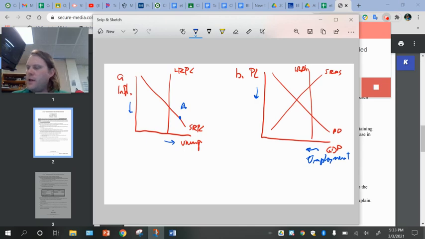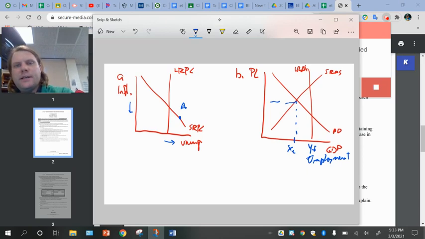Okay, so for Part A, it says to label my point letter A. There we are. We've got to label some things over here. Here's our full employment rate, YF. They say label it as YE as our equilibrium point. Won't hurt to put a little dotted line in there too. And then we've got our price level, E, that it says to label also. So if you've got those two things, we've got A and B complete there.